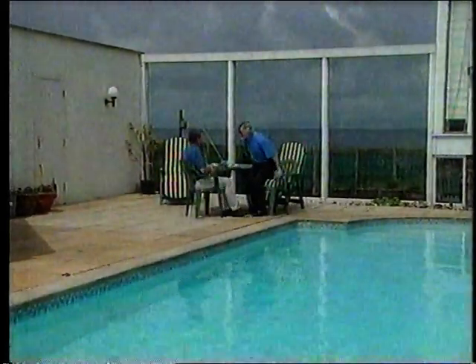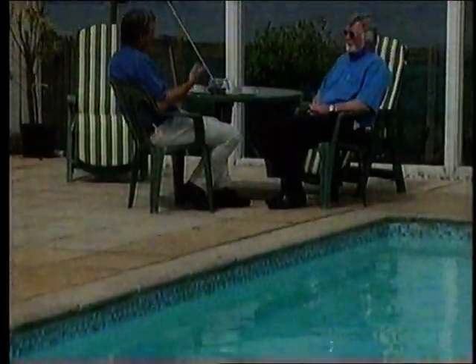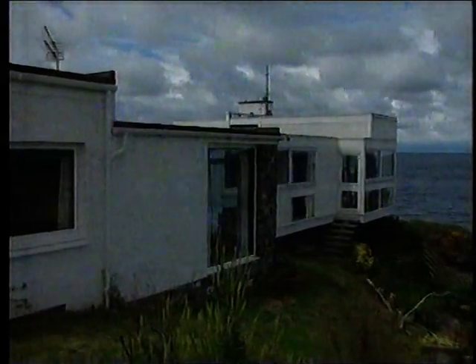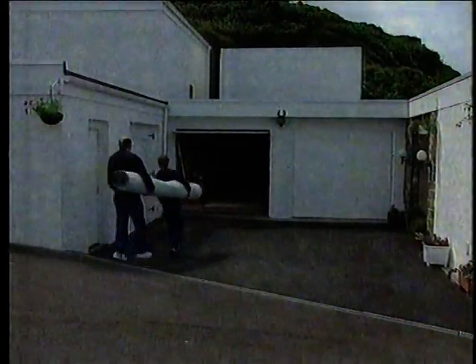Fred, we're here to talk to you about your carpets and the business, but what a fantastic setting — not many places in Ayrshire have got an open swimming pool. Are you ever able to use it? Yes, we are in the summer especially, but it is heated — there's no way I would go in if it wasn't heated. What a great setting; it's not bad for a factory on the seashore.